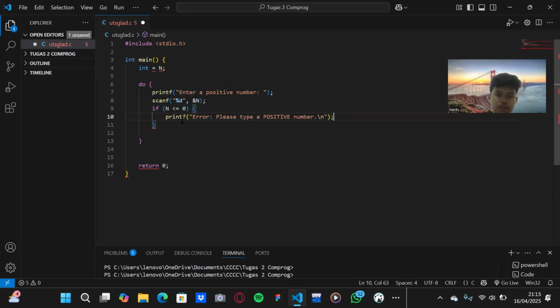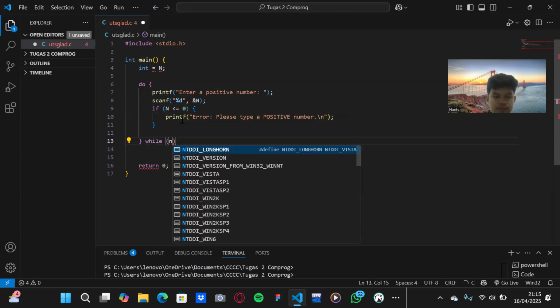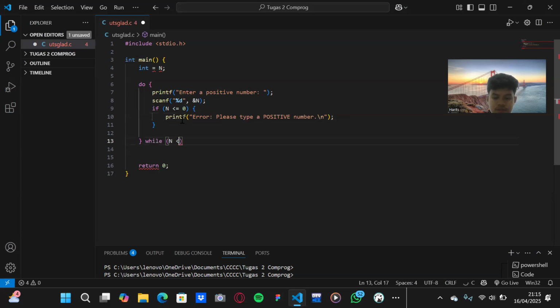Don't forget the semicolon, and don't forget while n is lower or equal to 0.